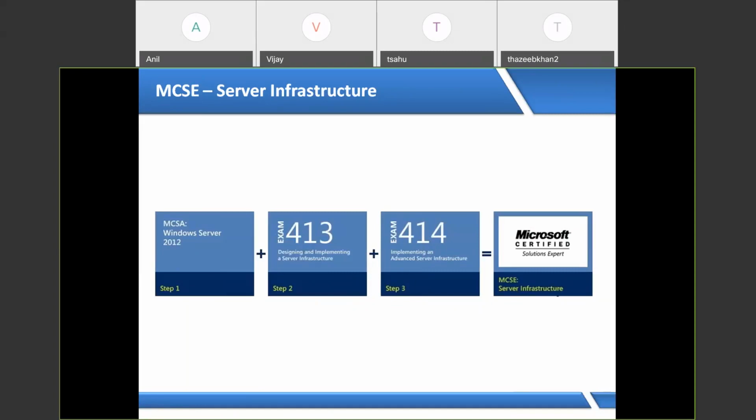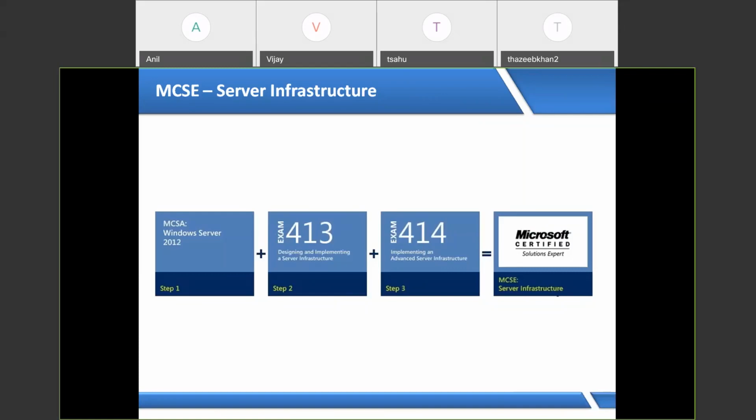So this MCSE is designed on which operating system? Windows. In that, which version? Server operating system, but which version? 2012. Clear? This course is basically designed to make you work as an administrator on the server side, on a server operating system. This course can also be referred to in a single word as Infrastructure Server. It means with this you can design, create or configure servers. So with this you will get knowledge of how to configure the server.